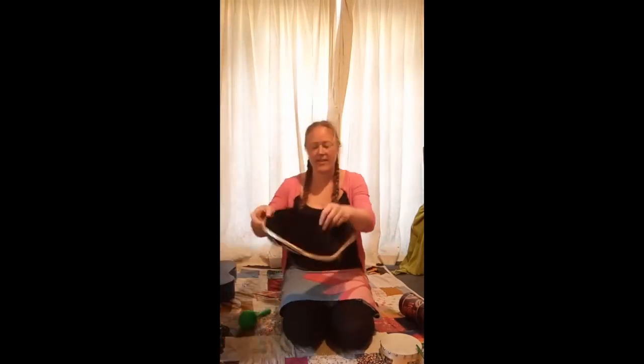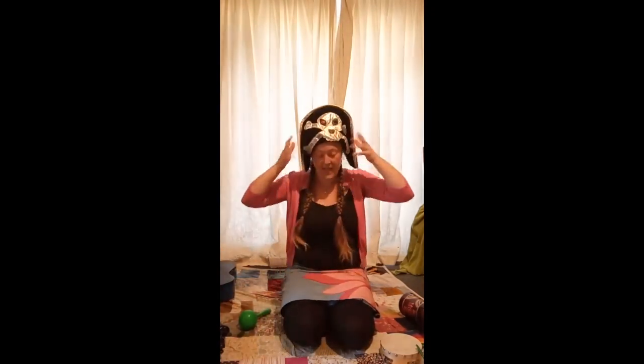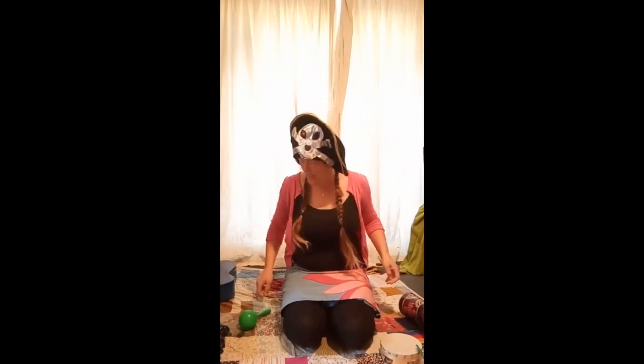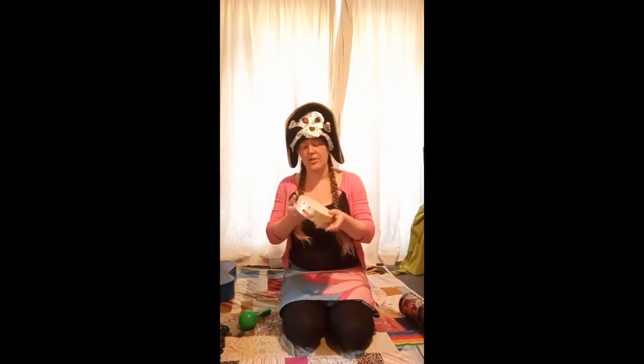And let's have Yankee Doodle's hat. I fancy a bit of a pirate hat for Yankee Doodle. Not quite sure why, but I feel that it suits him. Oh, I do. So, tambourine, shall we?